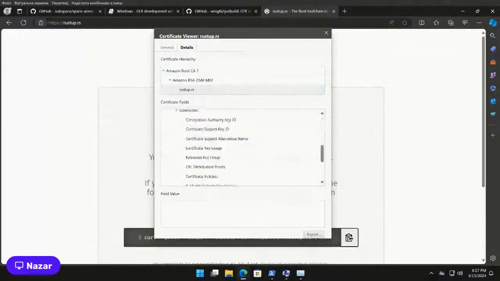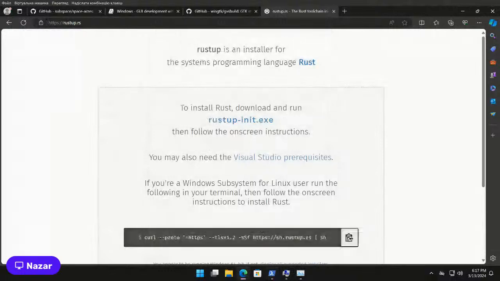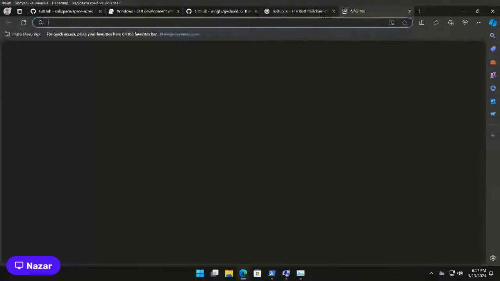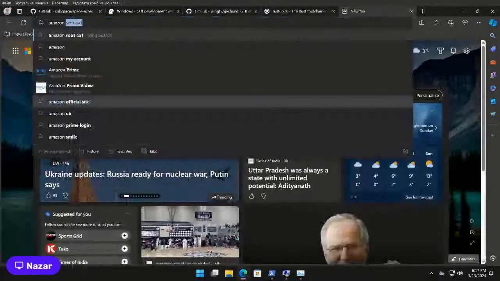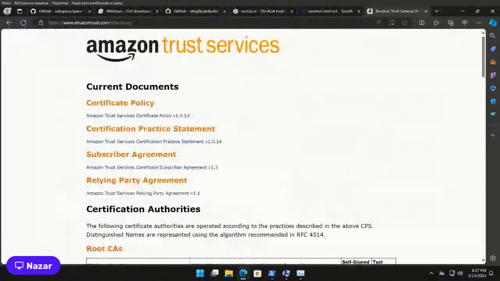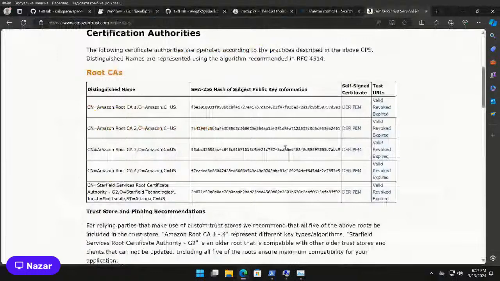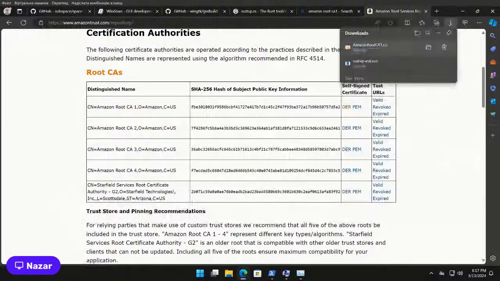So there are many answers on what to do with this error, like installing some packages, reconfiguring things. Not really. Everything we need to do is take Amazon Root CA 1, open their official page, and just install their root CA. We will download the CA1 DER file. This is a sensitive file.